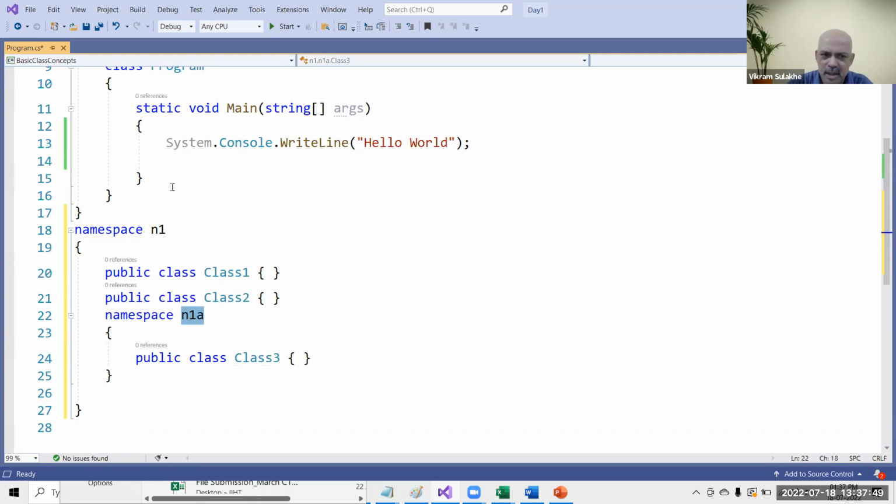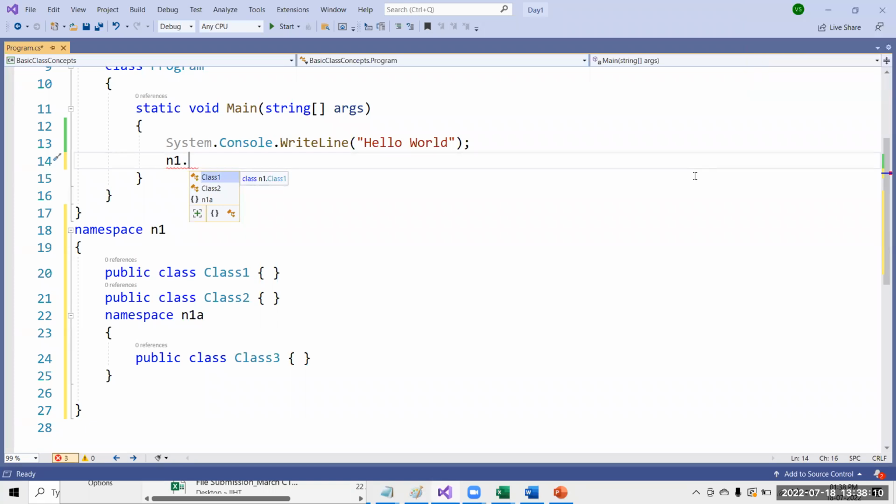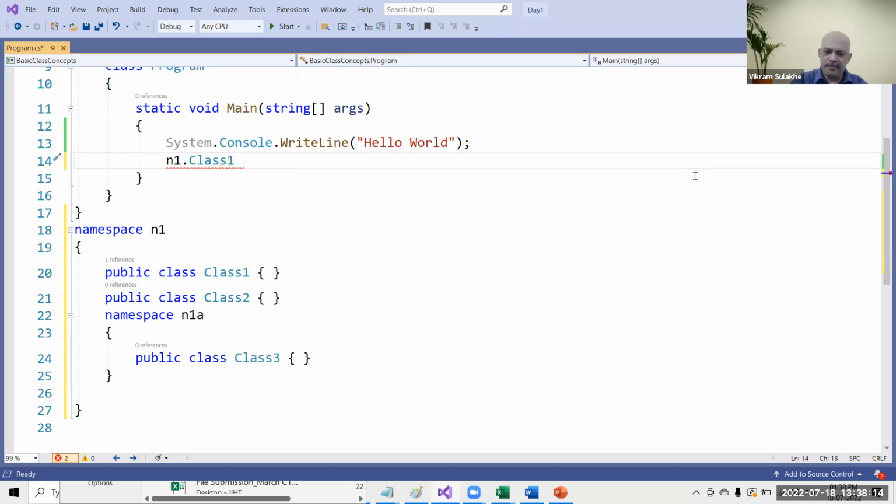Now to refer to a class, I will refer to it as namespace dot class name. So to refer to Class1, I will refer to it as N1 dot Class1, or N1 dot Class2. That's how I could refer to it.